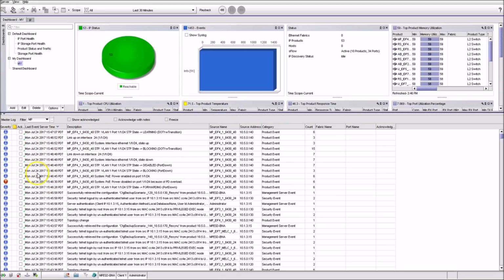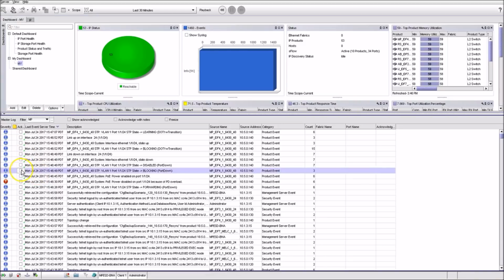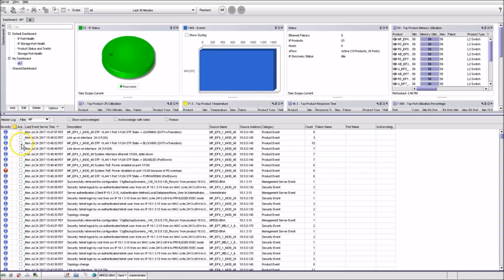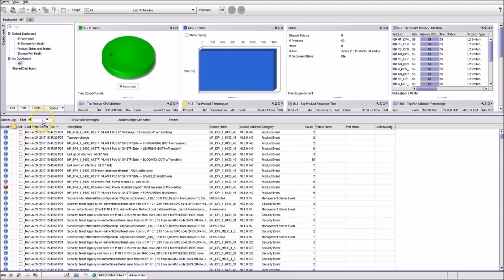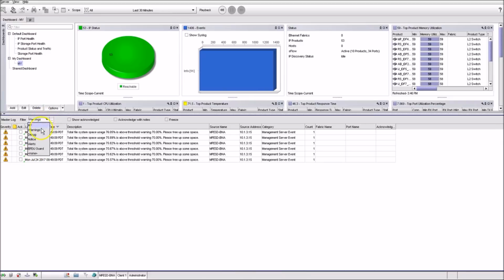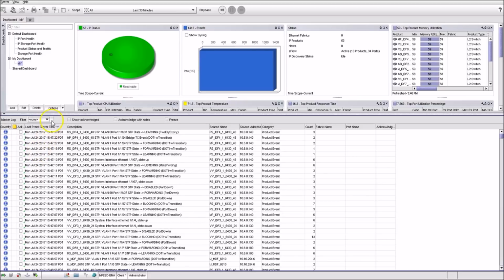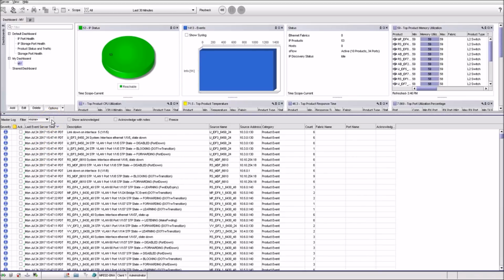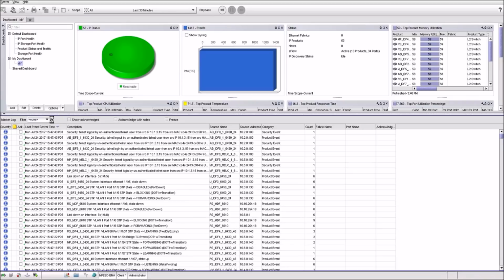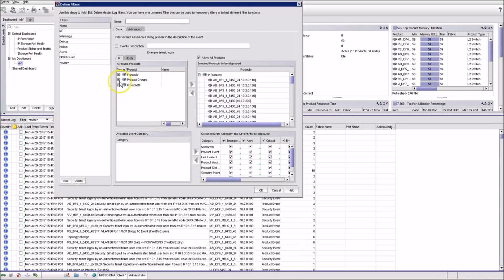You can select and acknowledge the events at any time, so you can have them sorted later by these criteria as well. To be able to sort out the logs, you can apply filters from the drop-down menu. By default, there's no filter available. Here, we've already set up some filters to display only warnings, alerts, notices, debugs, BPDU guard-related events, etc. To modify or create a new filter, you need to click on a small gray window next to Filter drop-down menu. It will open a new window where you can define filters.